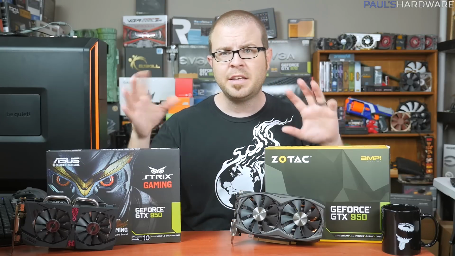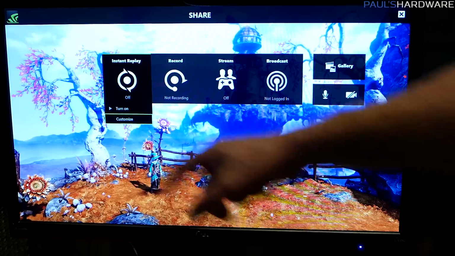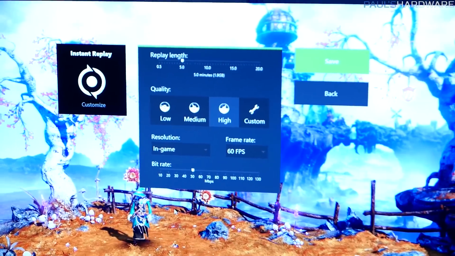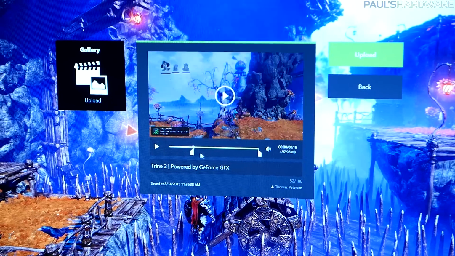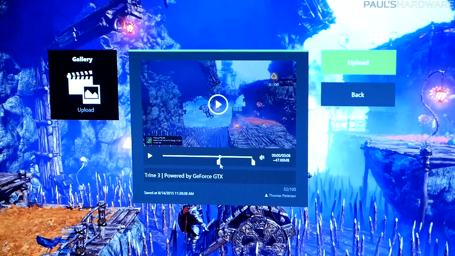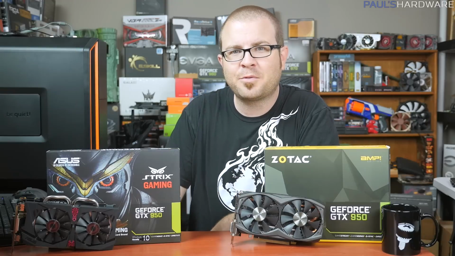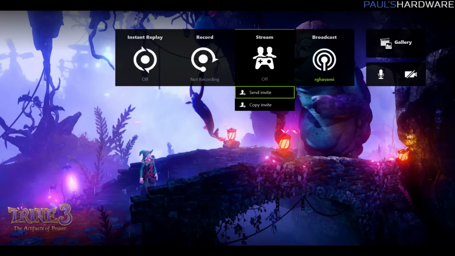Finally, there's this new in-game sharing overlay that GeForce Experience has integrated into the most recent beta, which gives you access to the instant replay feature that automatically DVRs up to the past 20 minutes of gameplay. It also has the record feature, which can capture up to 4K resolution clips at 60 frames per second, and also lets you now trim down the footage and automatically upload it straight to YouTube. There's the broadcast feature that can stream straight to Twitch, which I'm sure the XSplit and OBS software devs are super stoked about. And finally, there's this stream button that ties in with GameStream.